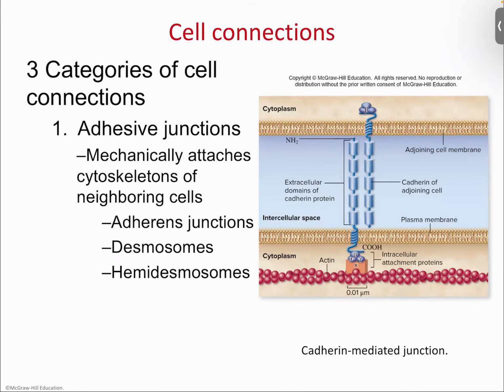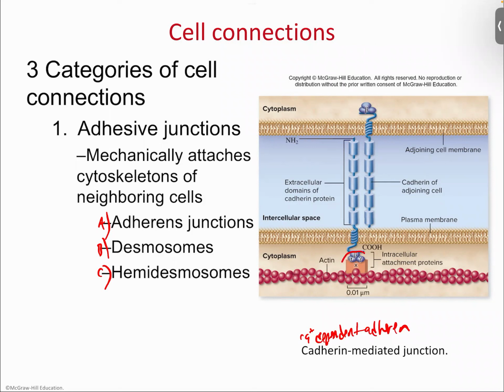So the adhesive junctions come in a lot of varieties, right? For instance, you have adhesive junctions that are adherins. You also have what's called desmosomes and hemidesmosomes, and there are actually others. One particular type of adherin junction is what's called a cadherin, which means calcium-dependent adherin. And this is a pretty typical example of the way these work.